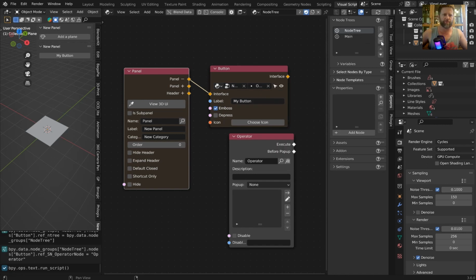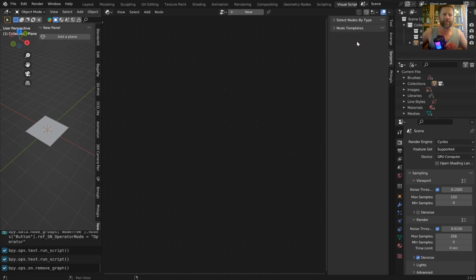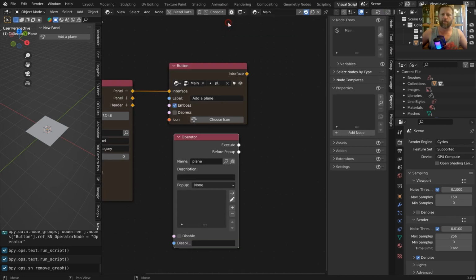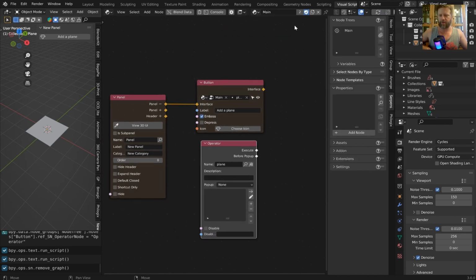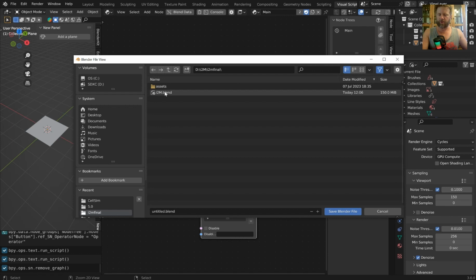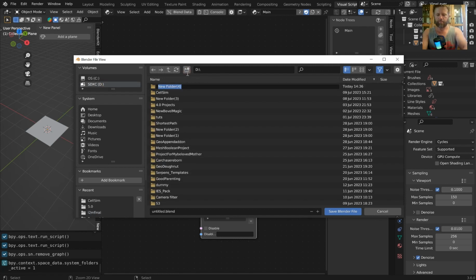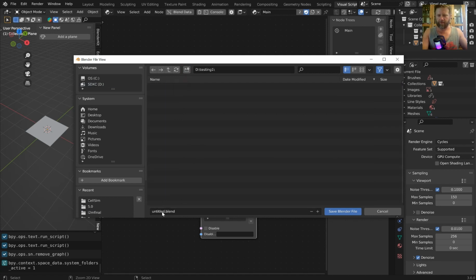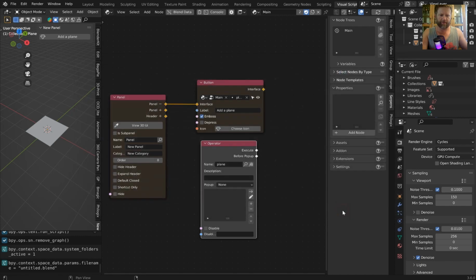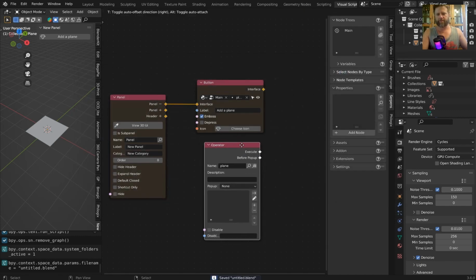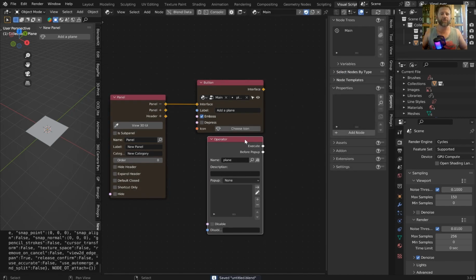So I'm going to take node tree and I'm going to delete that for now. Be very careful doing that. I'll just have to reselect main so it pops up. Now this is really cool, but let's create a save point. Right now, I'm just going to go to my D drive. I'll call this testing 1, and it can be any name. It doesn't matter. Untitled works good. And now I've saved it. So if I crash, I'm going to pop back up in this.